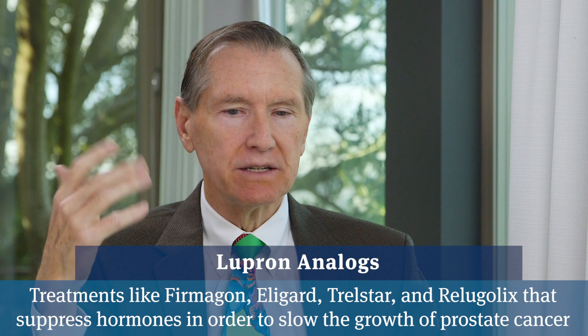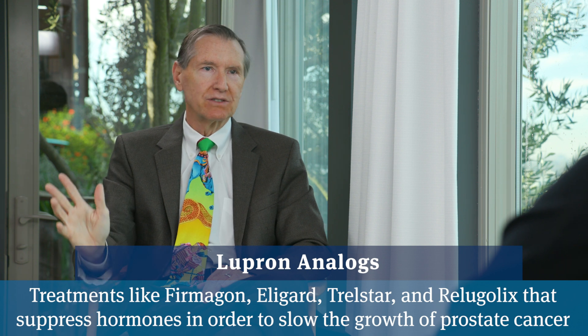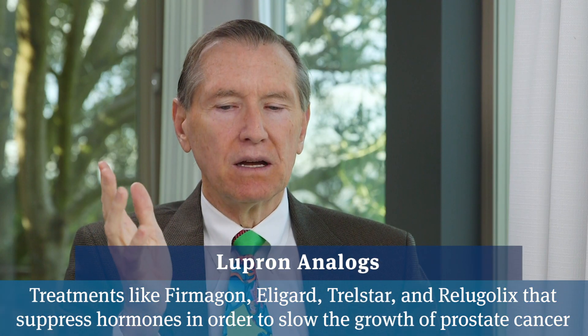I would emphasize weight training because when you block a man's testosterone, they tend to lose muscle and people feel weak, tired, depressed. This issue starts long before these medicines, because you can't be in the M0 space unless you've been on Lupron or one of its analogs — Firmagon, Eligard, Trelstar, and a new medicine coming out called Relugolix. Anytime a doctor proposes some sort of testosterone blockade, the family, the men, everybody — the doctors should be thinking about getting the patient into a weight training program to help him feel reasonably normal while taking these medicines.